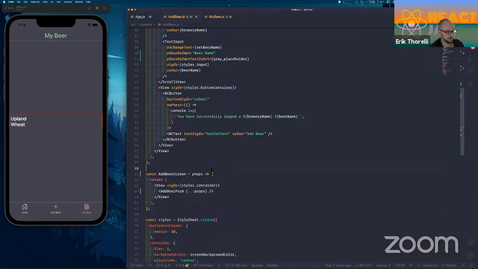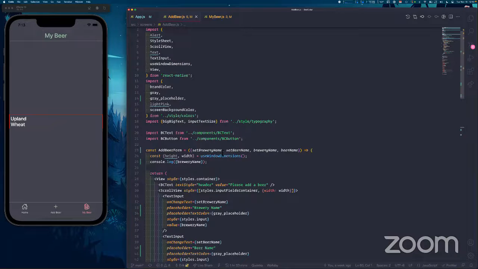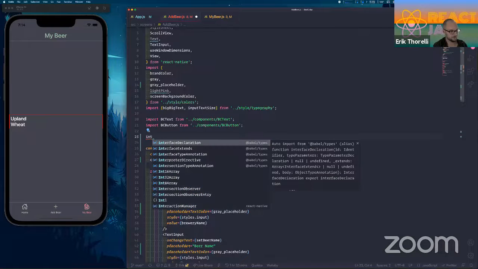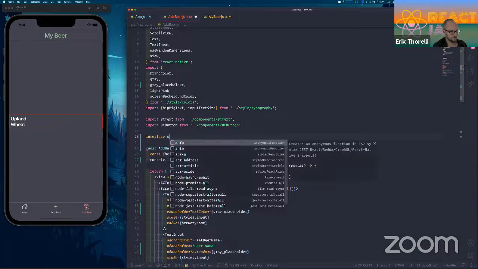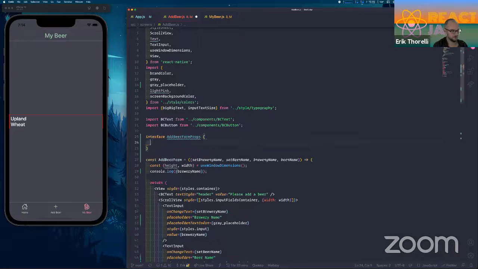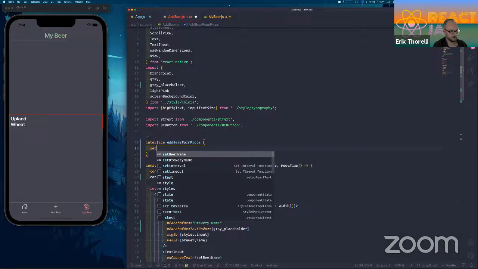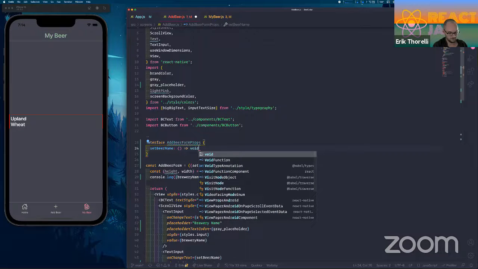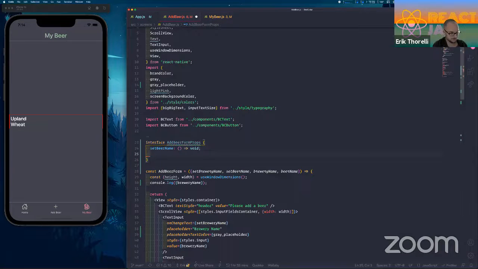So the TypeScript part of this would be an interface, add beer form props. It would be like this: set beer name, and that would be void, I think. Same for set brewery name, void.